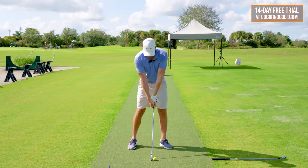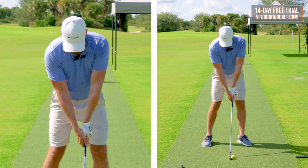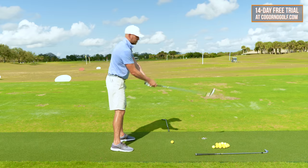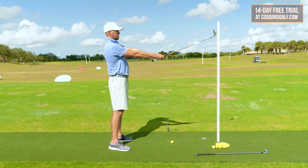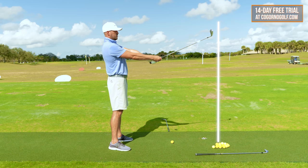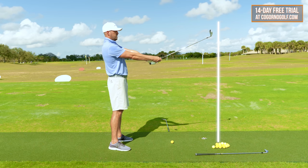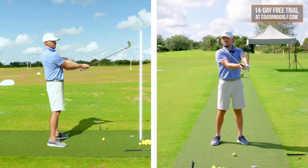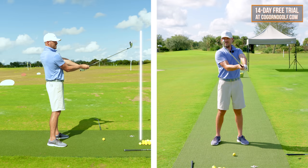Now, if we take a look at the face-on version and I look at my normal setup, and why you have to do that. Here's my normal setup. Right arm has a couple degrees of bend. My right wrist is fairly flat. Now, if we look at the impact position, what I've done is I've actually shortened that distance. So if we draw a line on the end of the club, here's my setup. Now watch my impact. You see what happens? So the club head actually gets farther from that line. If we get the face on and the down the line version, notice as my hands go forward from face on, the club head gets farther from the line from down the line. Setup, impact to compress every ball.